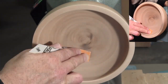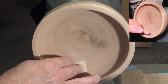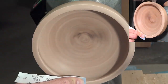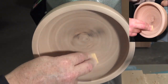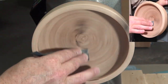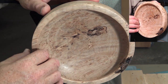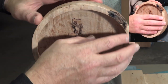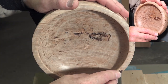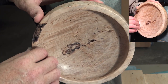Minutes of sanding in 22 seconds. Oh, if we could only really do that. Considering how much trouble this burl gave me, I'm quite pleased with the results. There are still some little divots in here, but I'm not going to try to fill them, to give them a little character. I kind of like the way it is right now.